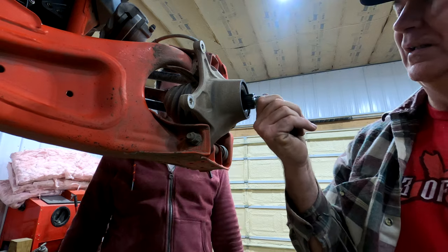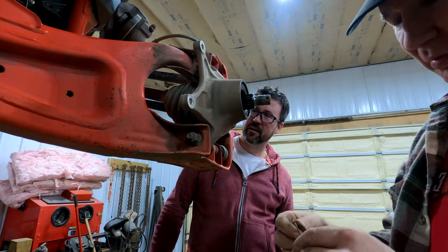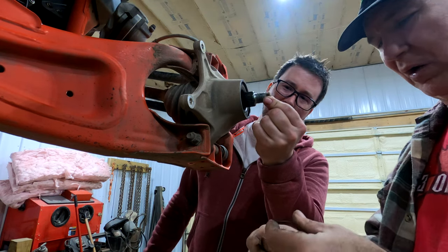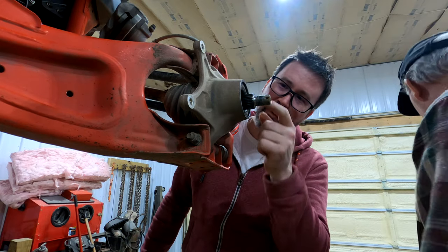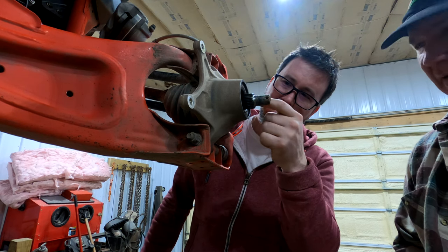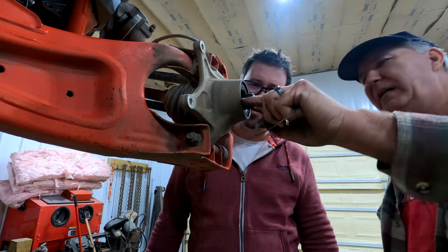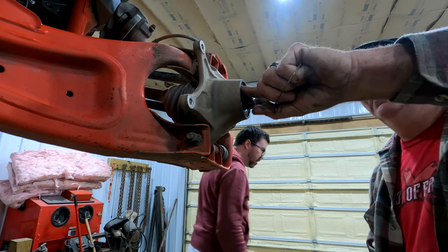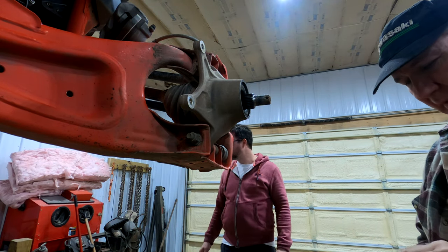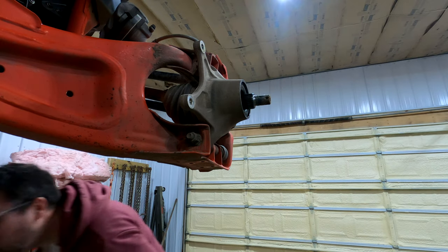Look how much play is in there — I'm just joking, I'm going to get a new one. Yeah, I'm just going to get a new X3 XRS. Let's see if I can bend this back — the bearing is still in there fine, I can see it's seated. I think it's fine, let's try to bend this back.